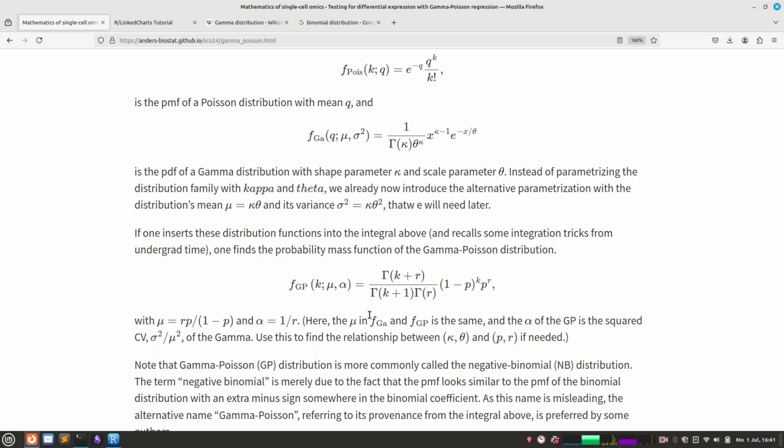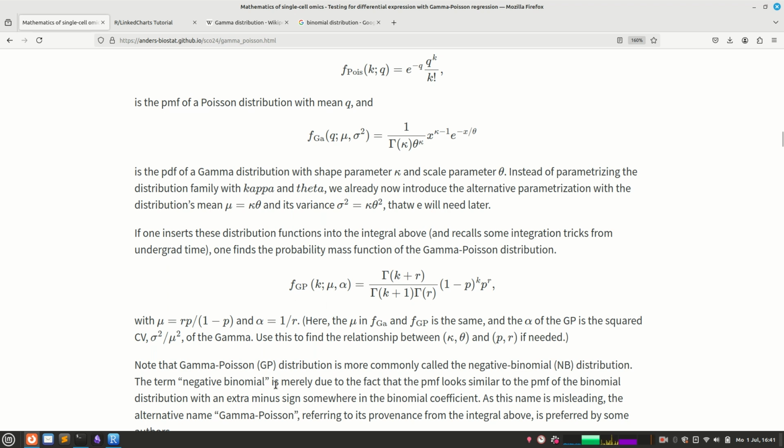So the first person to come up with it said, oh, this looks like the binomial, only with the minus, let's call it the negative binomial, which has probably confused all students since, because the thing it has nothing to do with is the binomial distribution. More recently, some people decided this is a stupid name, let's call it the gamma Poisson distribution, because that's where it comes from. This is why I now write GP, as people finally convinced me that maybe that's a better name. And so I write GP instead of NB.